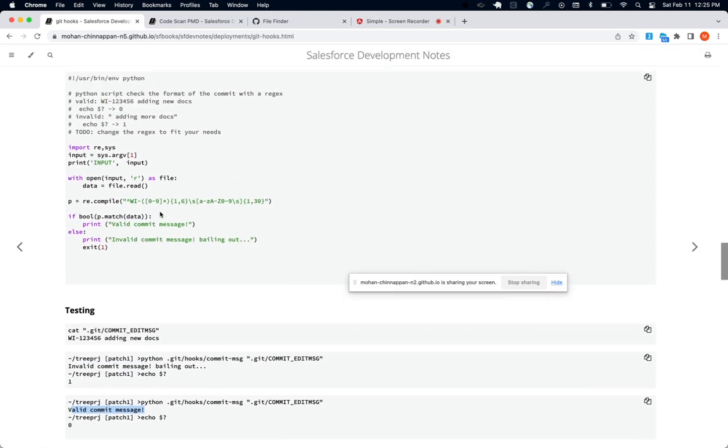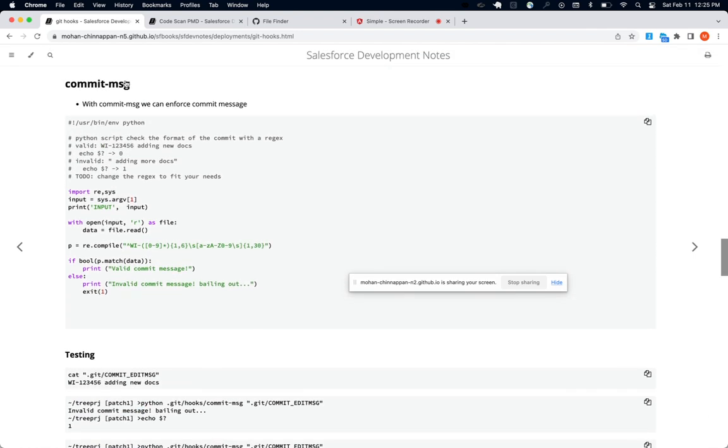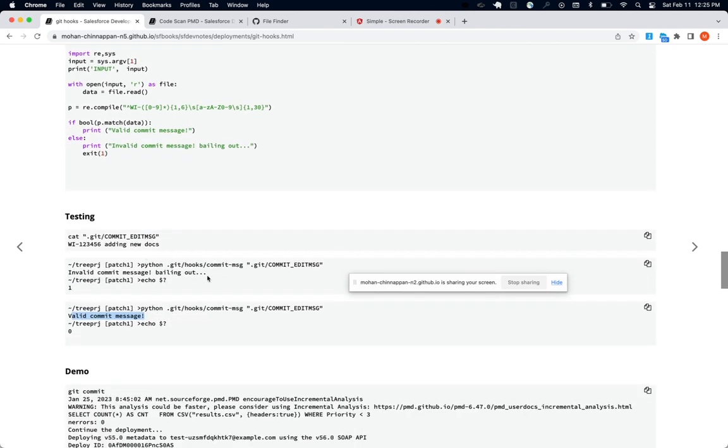So now we understood how this hook works. Git will make a call back to this function during the commit. When it is collecting the commit message, it will make a file and send it to this particular hook we have written, and find out whether to go further or bail out.